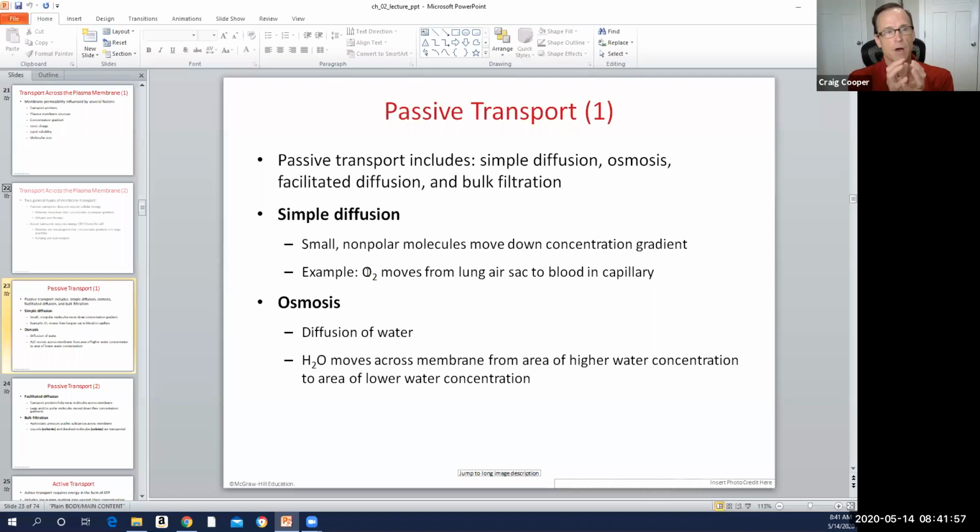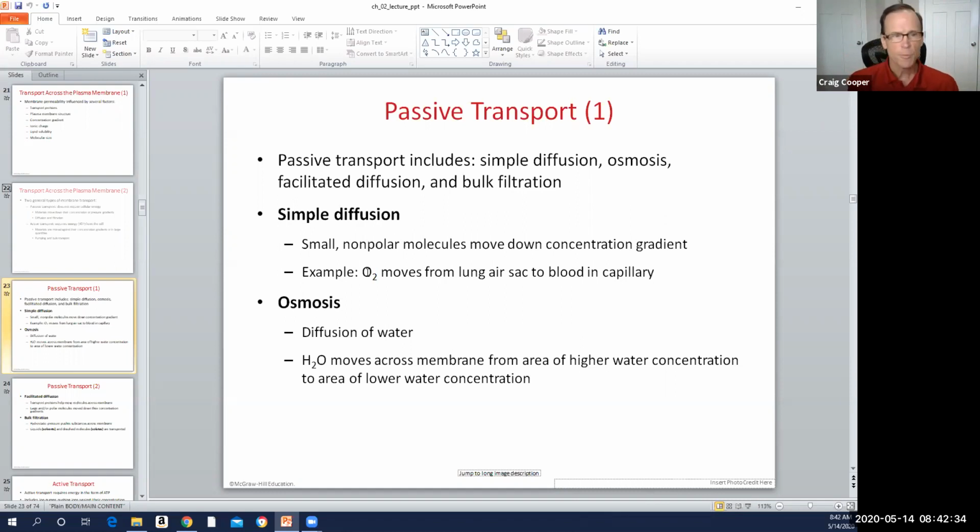At the same time, the cell's used up the oxygen it had, and it needs more to keep going. And so the blood that's coming through that area where that cell is going to have more oxygen than the cell, because the cell used up what it has. And so the oxygen is going to want to go from high concentration and leave the bloodstream and get into the cell. The carbon dioxide is at a higher concentration in the cell. And so as that blood flows past, it's like, there's not very much CO2 there. Let's leave. And we can catch a ride on this oxygen, and then we can get carried back to the lungs, and we can blow that carbon dioxide out.